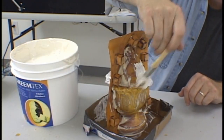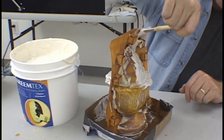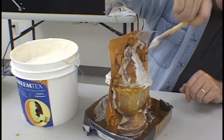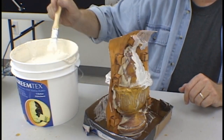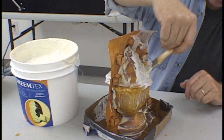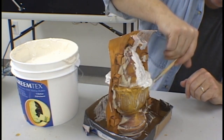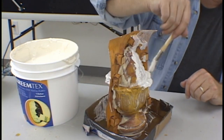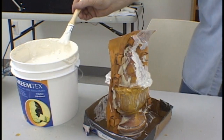After the first couple of layers of latex are on the model and the parting plane, you can work for a more rapid buildup of the latex. You need to put on at least 12 to 16 layers of latex with this particular brand of latex versus 24 to 30 layers of latex with a thinner latex, as this will give you an 1/8 inch thickness wall in your mold rubber, which is the ideal thickness for the latex mold.